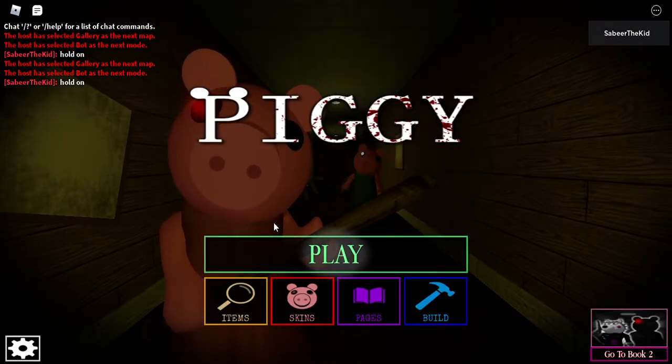right by the purple key in that one room in the back. It's kind of hard to explain. It's like an L room. It's on the wall. Just look on the walls in the back of the map and you'll see it.